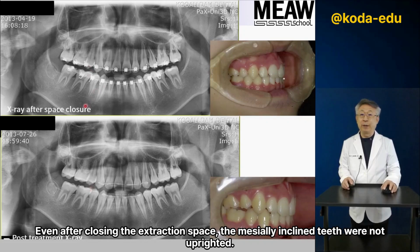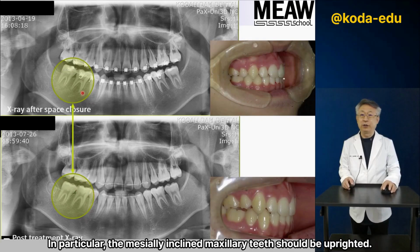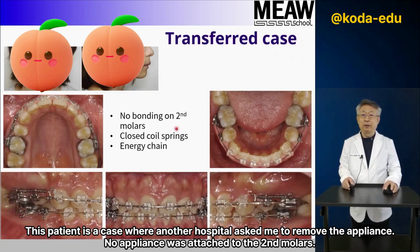Even after closing the extraction space, the mesially inclined teeth were not uprighted. Even after treatment is over, it is highly likely to be more inclined like this. In particular, the mesially inclined maxillary teeth should be uprighted. This patient is a case where another hospital asked me to remove the appliance.